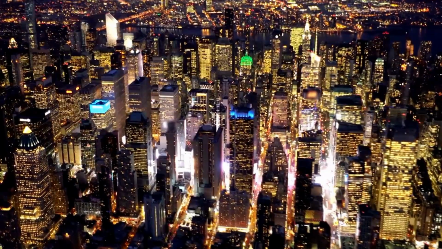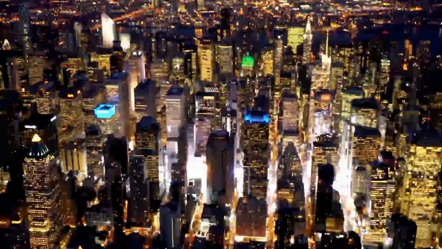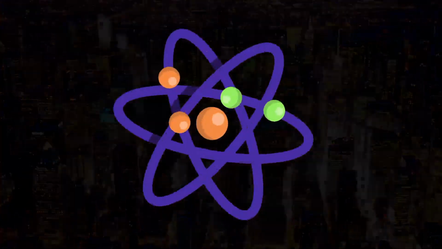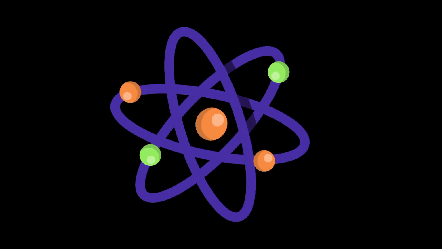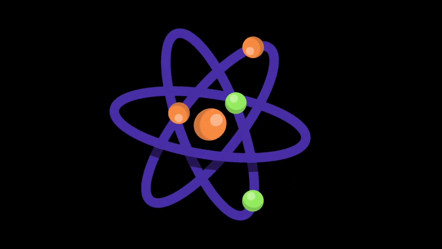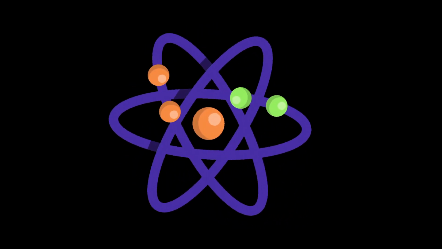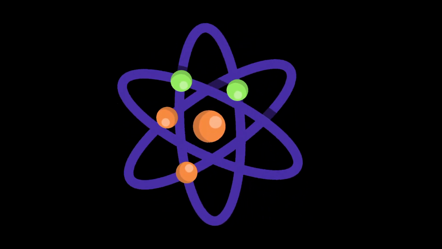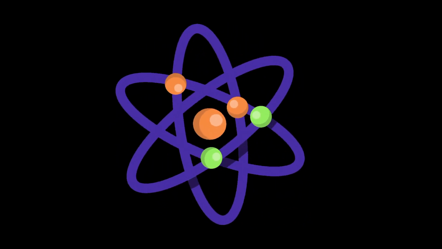Electricity is all around us. It's powering our homes, our gadgets, even our cars and trucks. So what is it exactly? Everything is made up of atoms. They're tiny particles that have a nucleus, kind of like the sun, and electrons like planets circling around. That movement is called electricity.